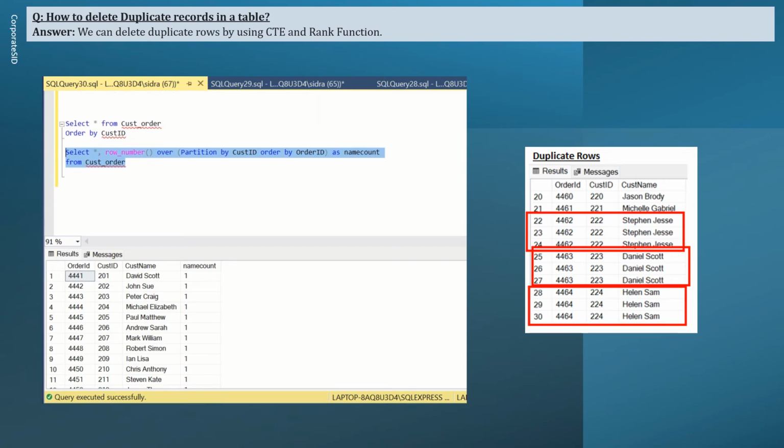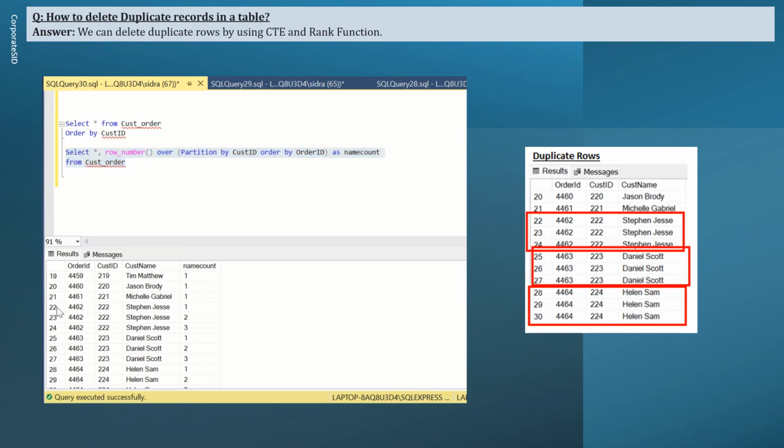As you can see, I get name count as 1. Since this is unique, I put partition on customer ID and order by order ID. So this is all giving me unique number 1, 1, 1, 1. But when you come down, I'm getting customer ID 222 as 1, 2, 3. Customer ID 223 is 1, 2, 3 as well.